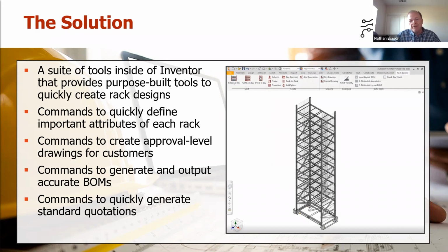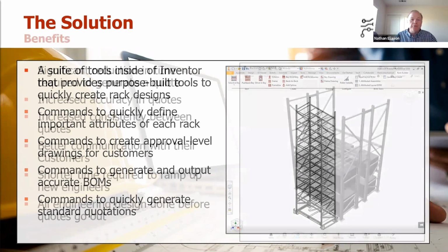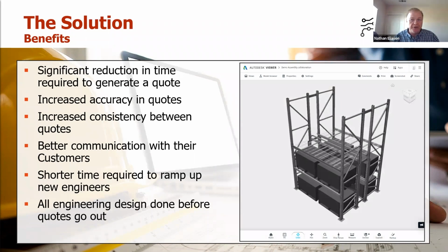And that's why digital transformation is all about putting in systems and processes where you can get rich, great data about your customers, your products, whatever you're doing. And then you can use that data to improve all of the different processes that your company goes through. So what were the benefits from this? Well, I already mentioned, there was a significant reduction in the amount of time required to generate a quote. Not only that, but the quotes were more accurate because computers can count really fast, and computers will always get the same answer whether you do it one time or 100 times because it knows exactly how to count, and it counts the same way every single time.